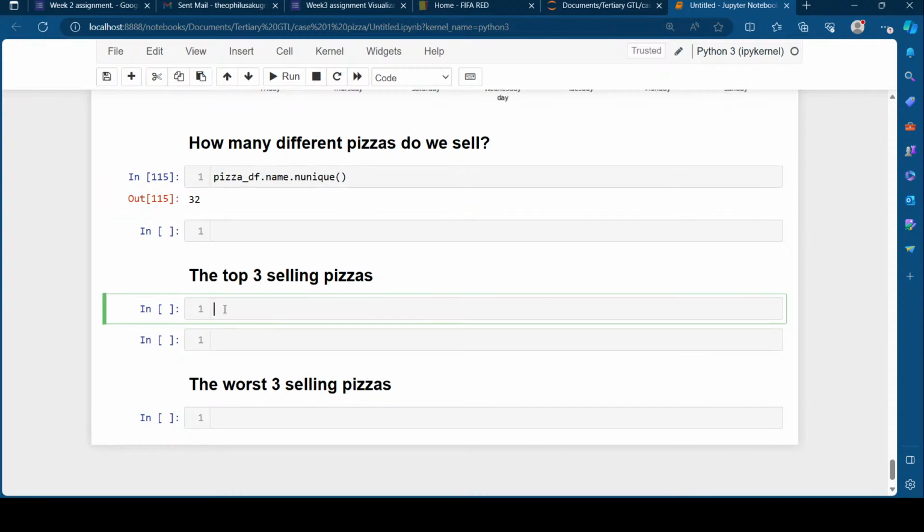So as I said, I told you that for analysis here in Python, group by is mostly our go-to, right? The best selling is in connection with which pizza was ordered the most.